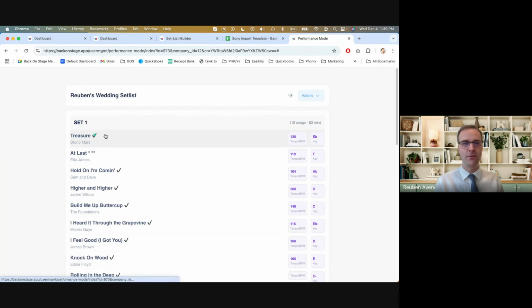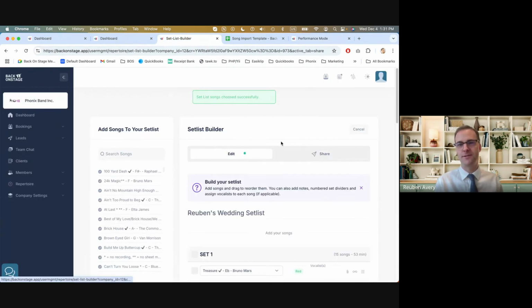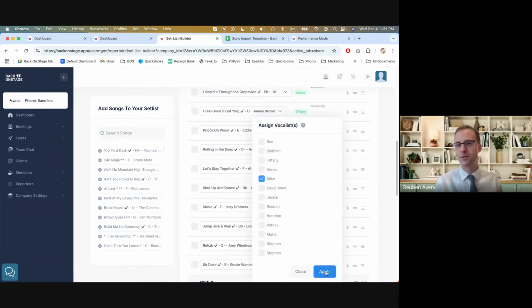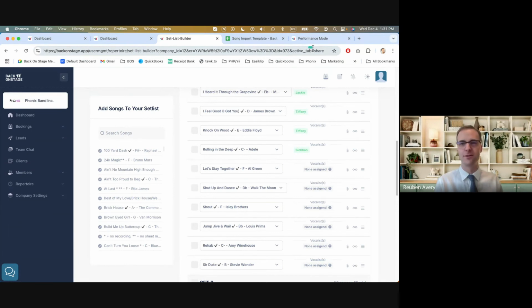So normally there would be a little badge right here. It's a little green badge that has a little microphone symbol beside it, and it would say the vocalist's name in it. And if they hover over that with their mouse, it'll tell them, this is the vocalist that's assigned to this song. So it's pretty clear to them who does what. But I think for most vocalists, if they look at a set list and they see their own name beside a song, it's pretty clear what that means. So that's all there is to it, really. So it's just that assign feature right here when you're building the set list. Just click on there, choose the vocalist that's going to be singing it, and that's all there is to it.